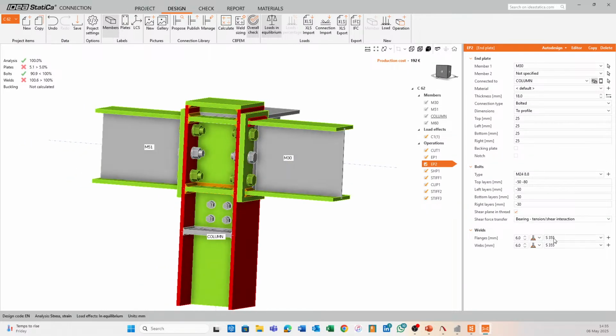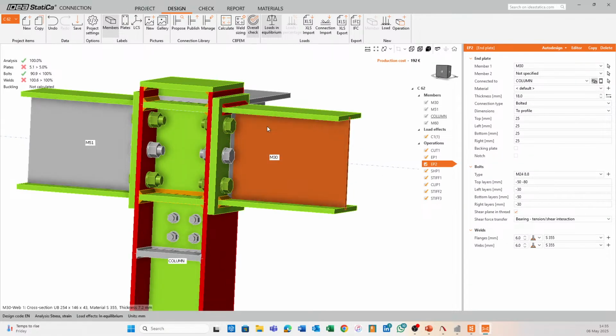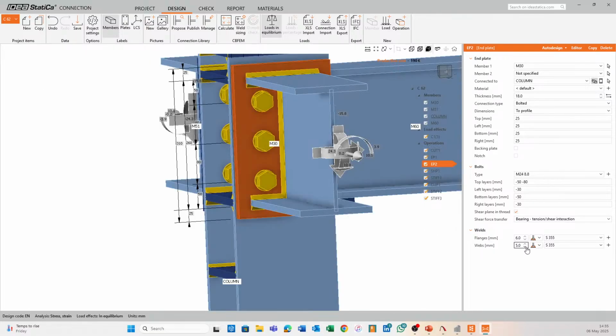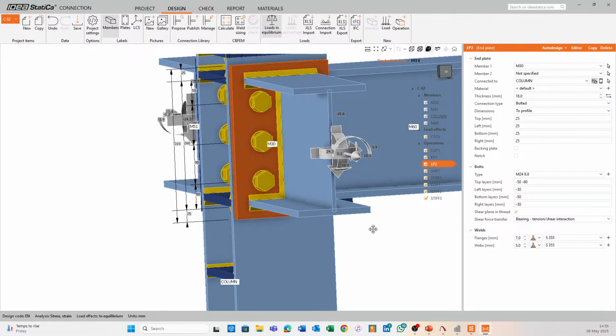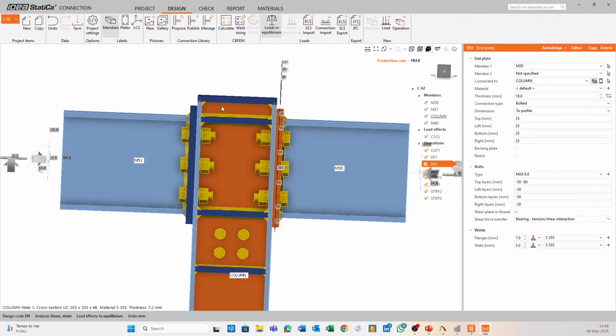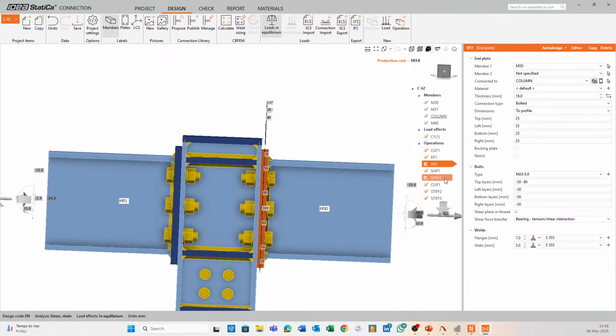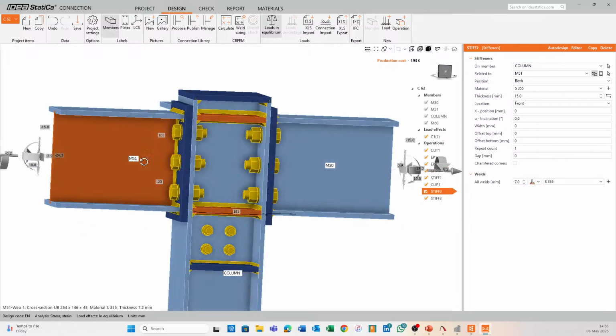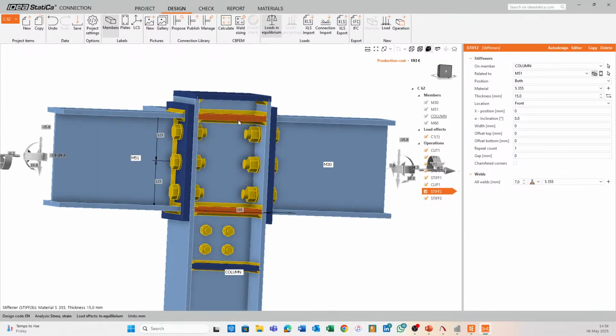Let's go increase the size of those welds. Right, so the flange weld actually, or the web weld can actually be made a bit smaller. These guys are going to be made a bit bigger. This stiffening plate up there, okay, that's all good. Oh man, I really hope we can do this.